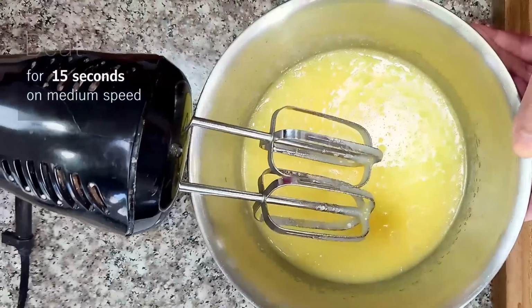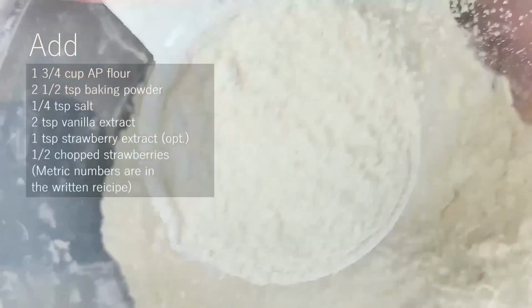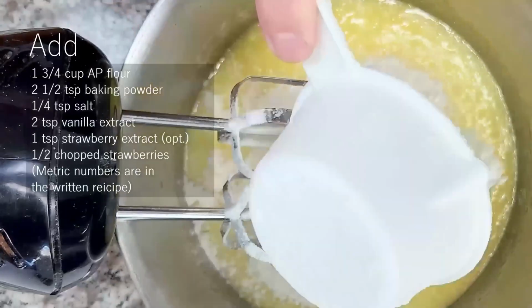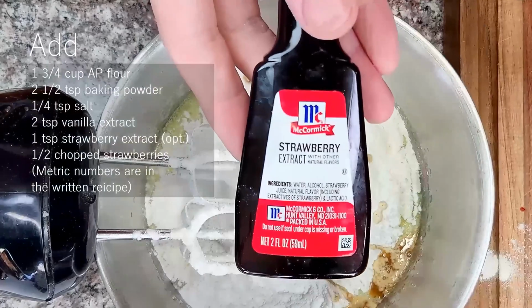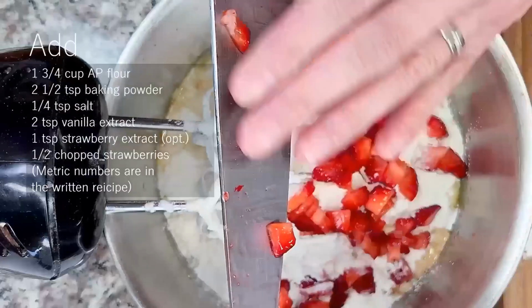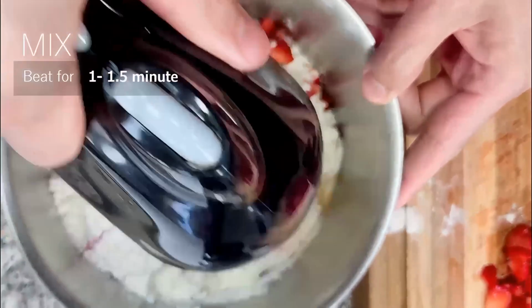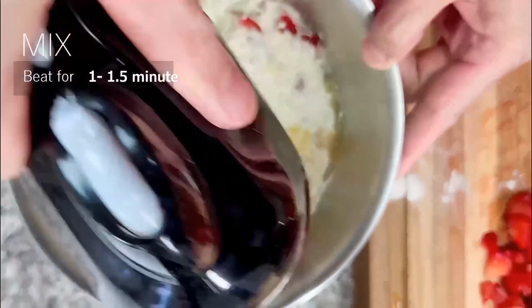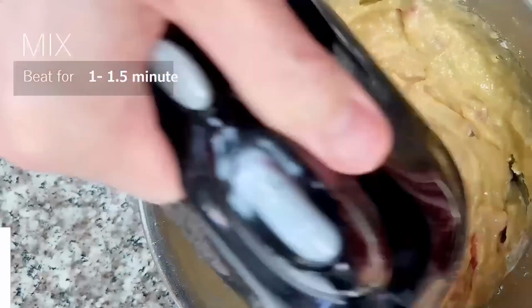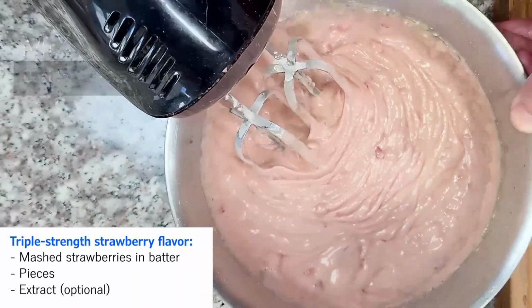I love to shake as I measure. Don't do that if you like 100% precise, but shaking does remove air pockets. It's a good thing. Strawberry extract is optional, you may skip it if you don't have it. Here's a little tip: if you manually mix the ingredients with the mixer just a little bit before running the machine, that will prevent the flour from spattering everywhere.